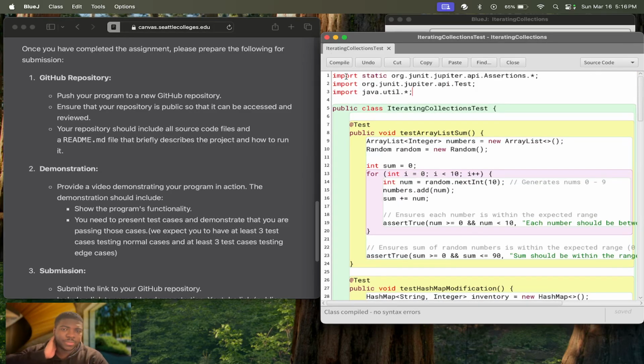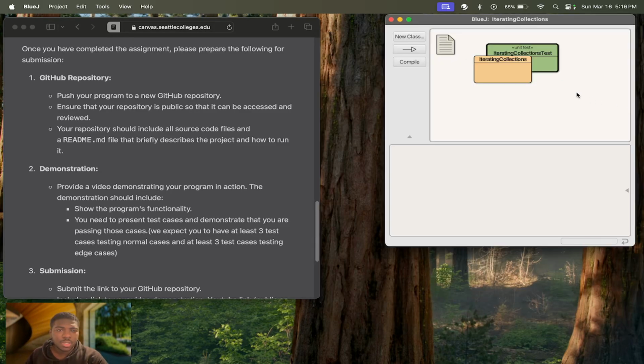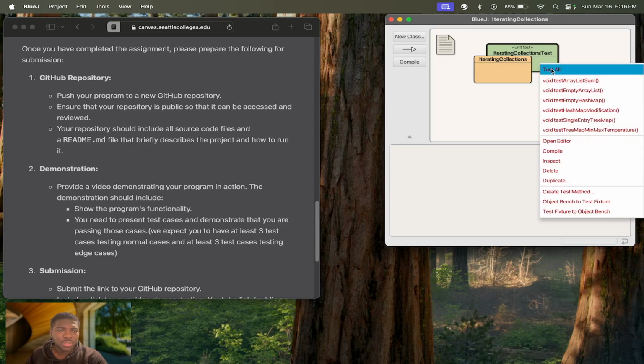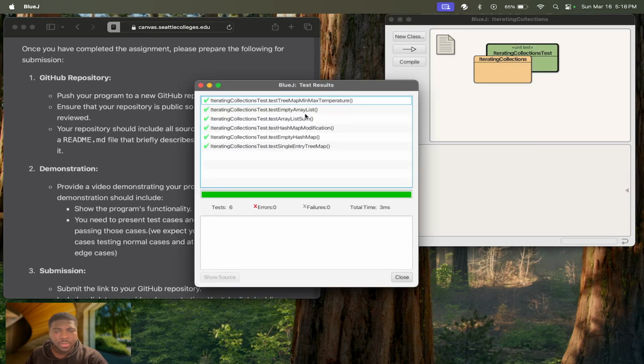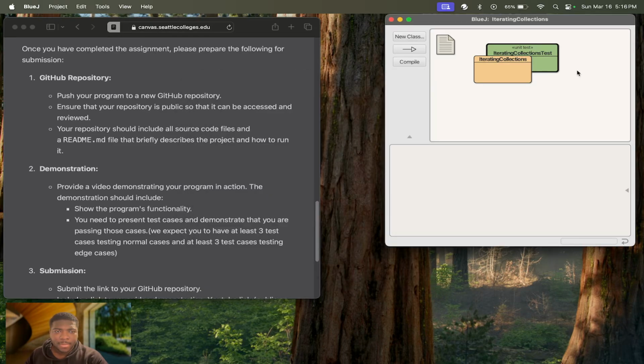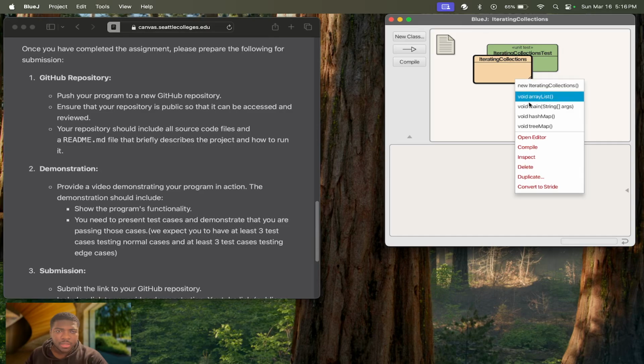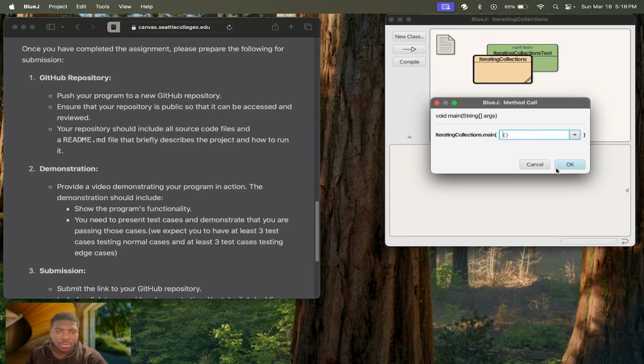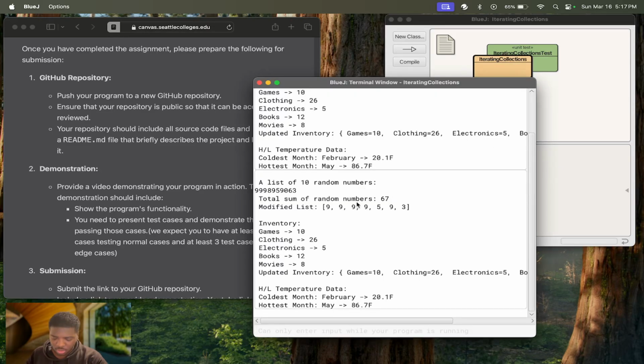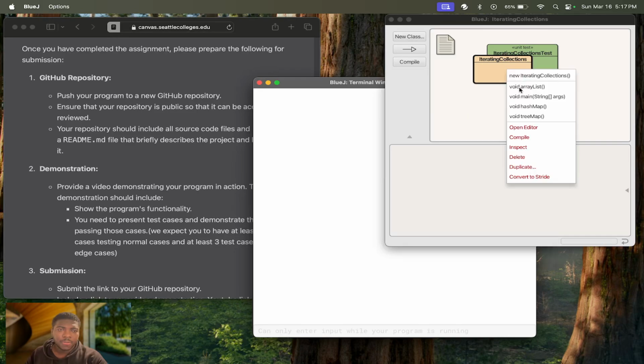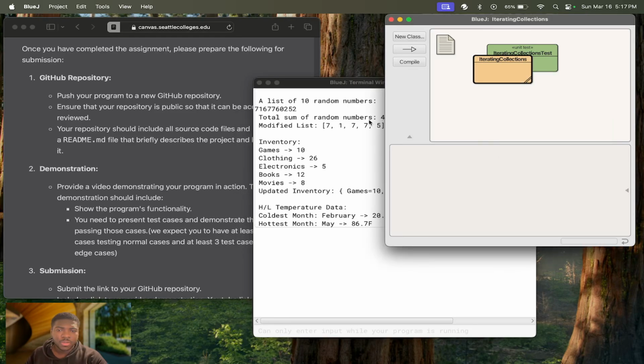And so let me run this. Let's run all our tests. And we have all our tests successfully passing. And yeah, so this is our program's functionality. Let me clear this real quick here.